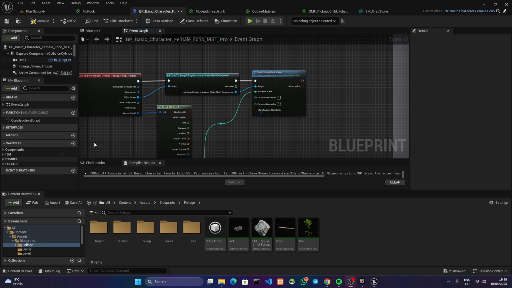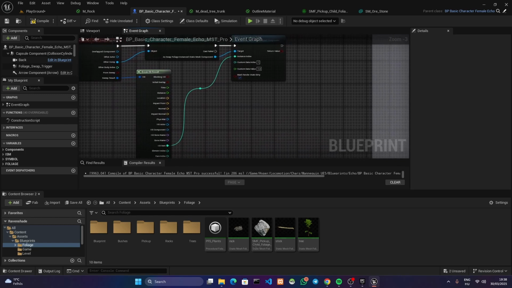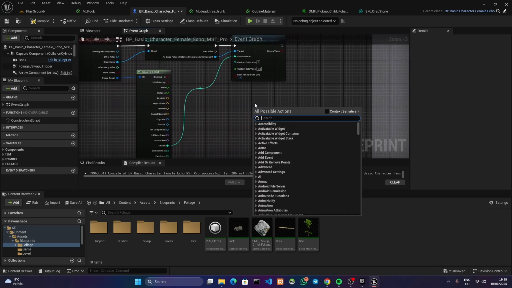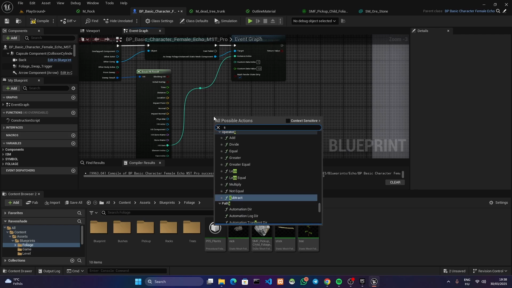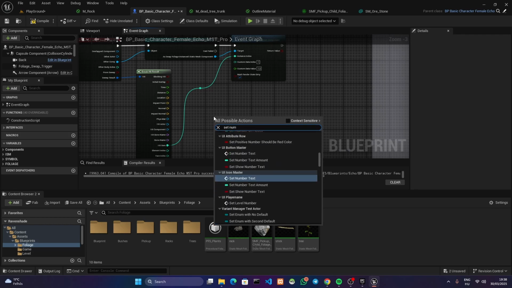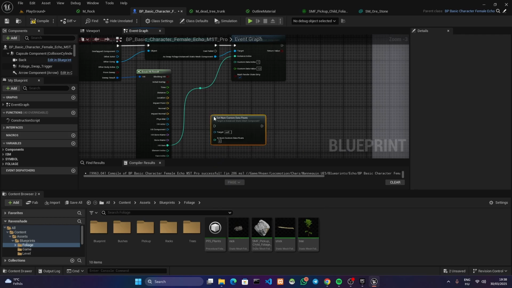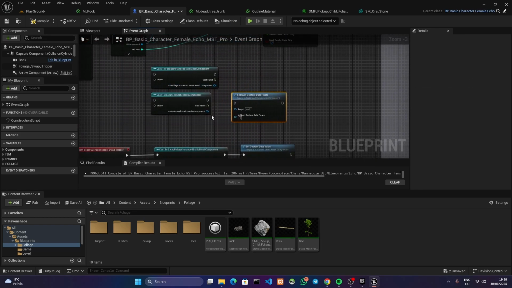For that, whenever you do a begin play on your character, or you start the game, loading the first time, there is a node that you would use: set number of custom data floats. All you would do is say, I need at least 2 float points because I want to use it, and I would connect the cast from here, and say I need at least 2 data float points, or 3, or 4. I think it's safe up to 8.